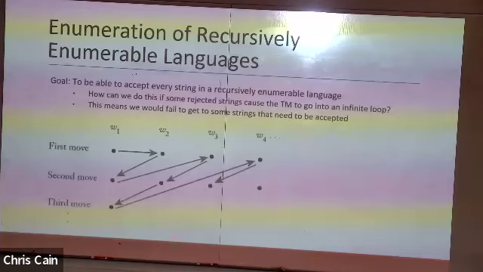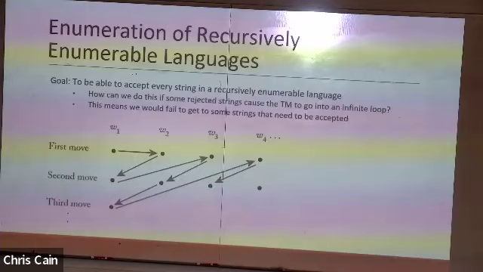So here's exactly what we're going to do. We're going to list an infinite number of strings that could be in the language, W1, W2, W3, W4, and we're going to simulate up to, but not including, a certain number of computations. So we're going to do the first move on W1, just the very first Turing machine move. See if it accepts. Then we're going to do the same thing for W2. Then we're going to simulate the second move on W sub 1. And then we're going to do the first move on W sub 3, up to the second move on W sub 2, up to the third move on W sub 1.